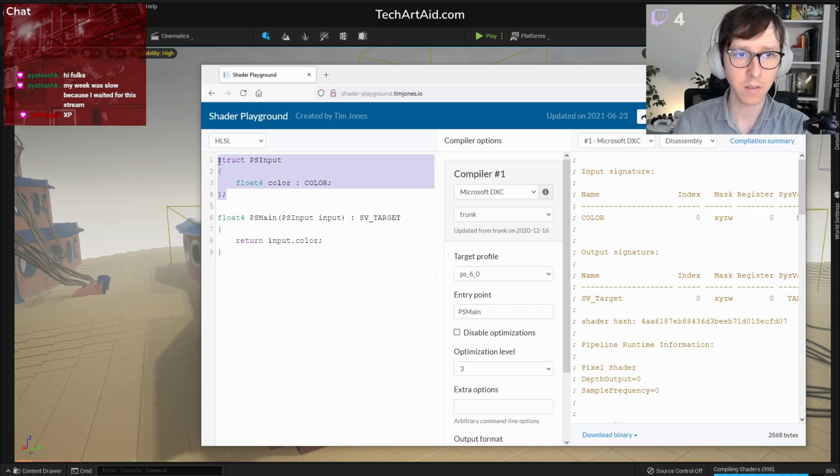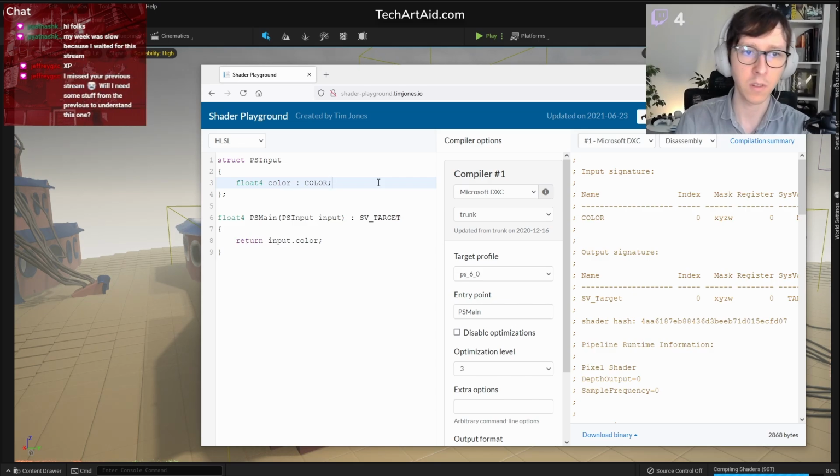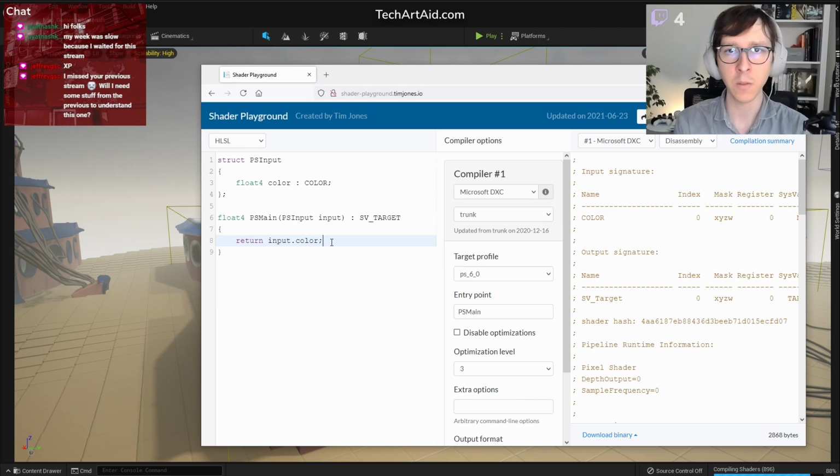In general, here in the PS input, we have vertex attributes. This one has only vertex color. And here is the main shader program, which returns the final color. In Unreal, you are probably used to the fact that we have multiple outputs like base color, roughness, normal. Here, it's more like an unlit shader with only emissive color on the output, because this is how shaders actually behave. But in Unreal, they are packed, wrapped, and then the output is written to the gbuffer, like the base color, the roughness, and so on.